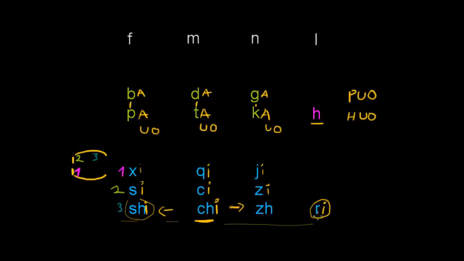So sh, zh. When I was learning I realized this was really helpful, maybe it will be helpful to you too. As you probably noticed, in basically all of these sounds, I added a little I to it, but it's pronounced nothing like an I in English, and it's pronounced differently in all three rows. In this case, it's I, Xi. In this case, it's Si. And in this case, it's I, Shi.